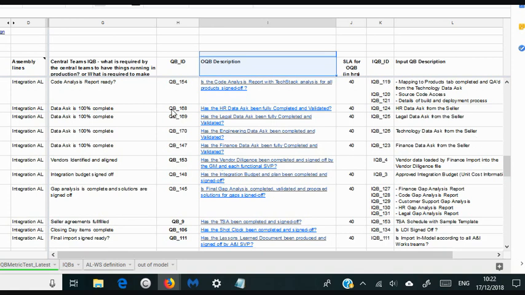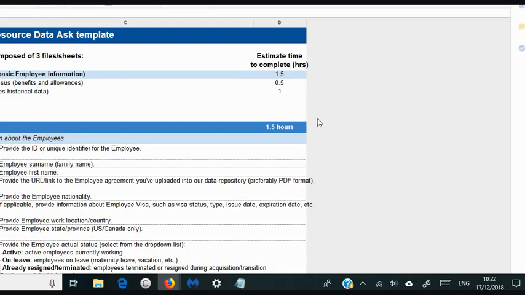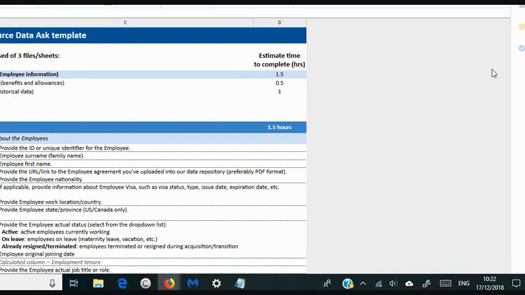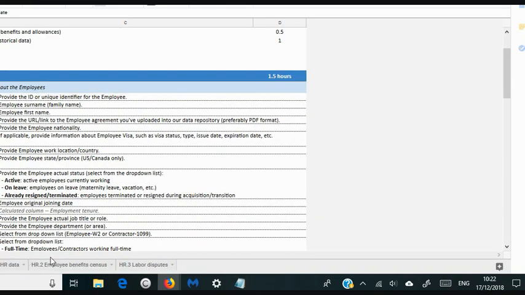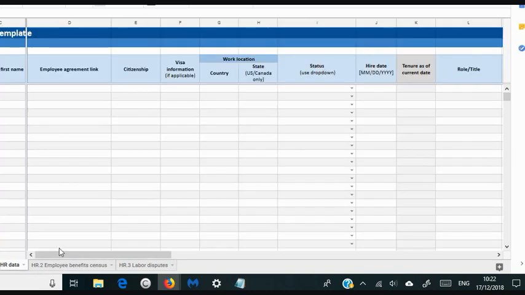If I look at quality bar 168, has the HR data ask been fully completed and validated? We need to make sure that the HR data ask has been sent from the seller and is in the virtual data room. If I open up this particular checklist, or rather template, I'll see all the forms that need to be filled out by our seller.